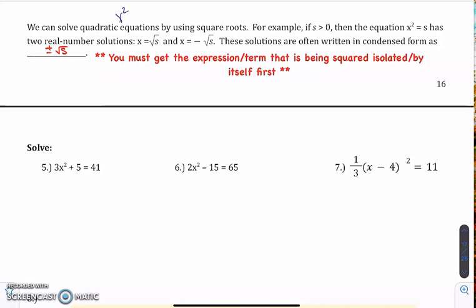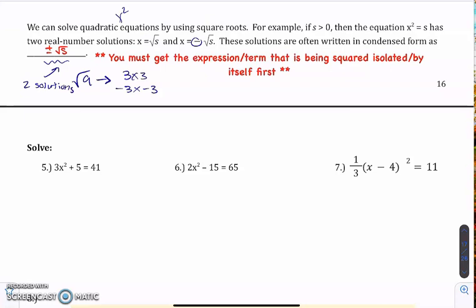Because if you think about it, if you took the square root of 9, the square root of 9 could be 3 times 3, or the square root of 9 could be negative 3 times negative 3. So when we take the square root of something, it's always going to be a positive and negative value. So we usually just write it as plus minus, like positive and negative. We write it as one, but this really counts as two solutions, a positive and a negative.